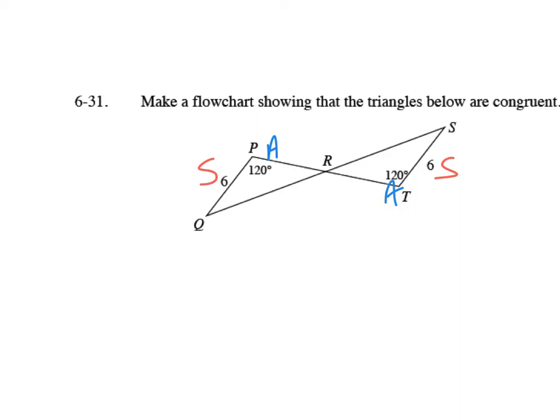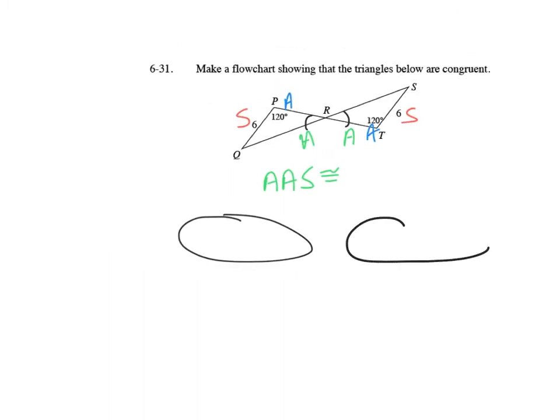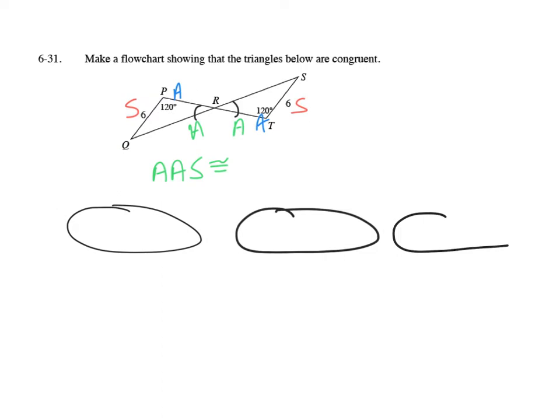But we need to be a little clever here and understand that angles that are across from each other whenever two lines intersect are equal. Those are vertical angles. And so this angle is the exact same as that angle. So now I have two sets of angles and the side that is not included in between them. And so I can say, therefore, that the triangles are going to be congruent by angle, angle, side. And that's going to be my goal when I create my flowchart. So I'm going to have 3 ovals now because this is going to be angle, angle, side. And the 3 ovals represent one angle, another angle, and the set of sides that are equal.